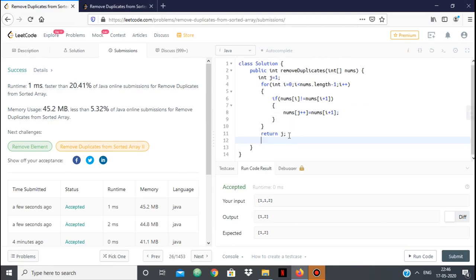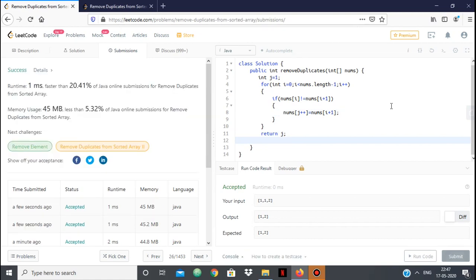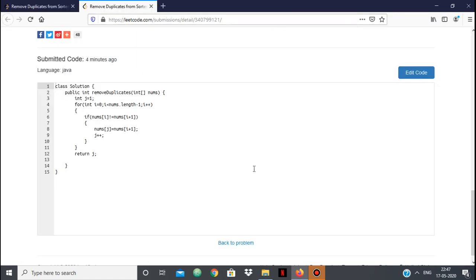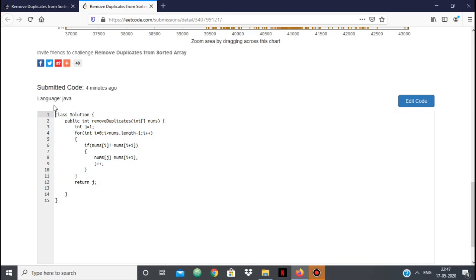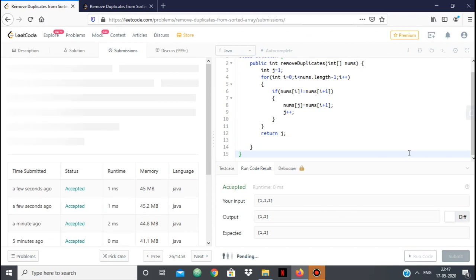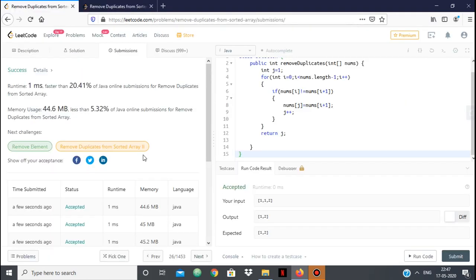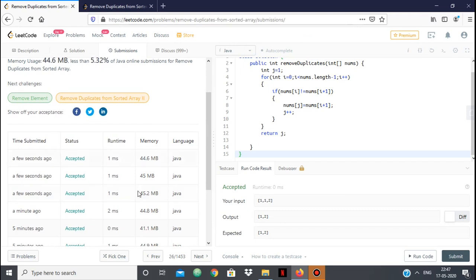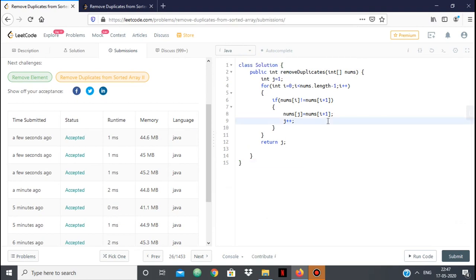So just cap it after return j. So anyways, it's the same thing. I'll just show you by copying that how a little space here and there can turn 1 ms to 0 ms. Yeah, so you can see this which had 0 ms, now it's showing 1 ms. So 0 ms and 1 ms, there's a lot of difference, and that is with certain factors which I'm not sure about.